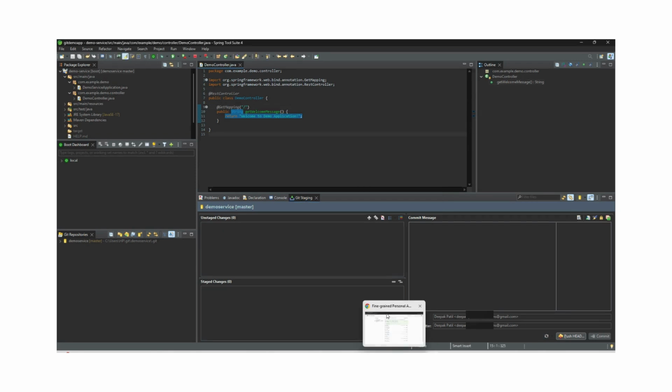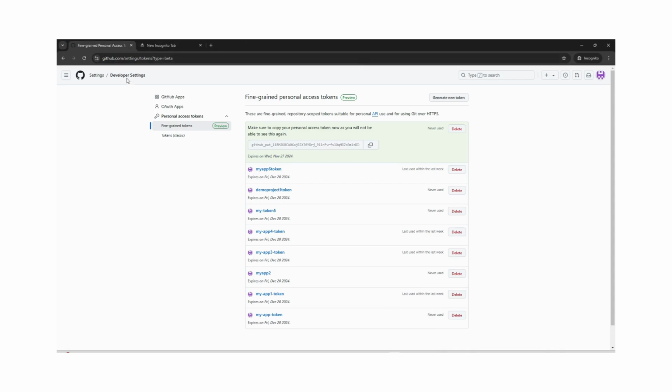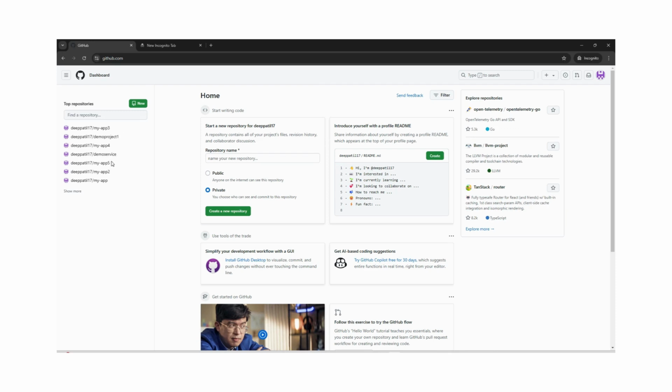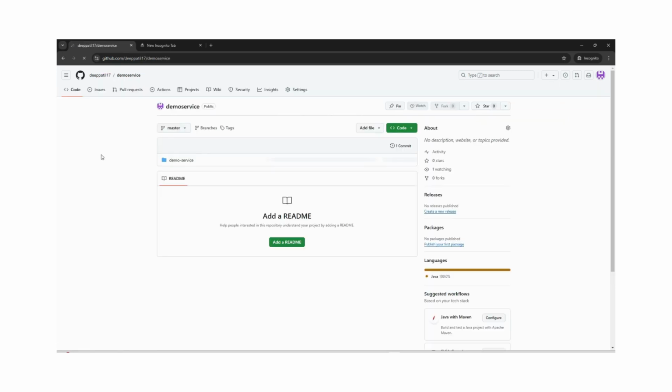The last thing we need to check is whether the committed code is pushed to our repository or not. This is our demo service.